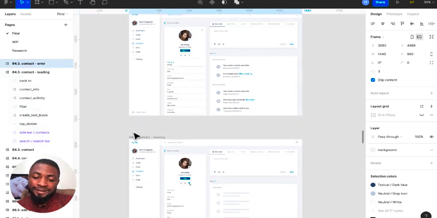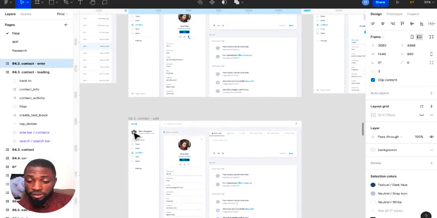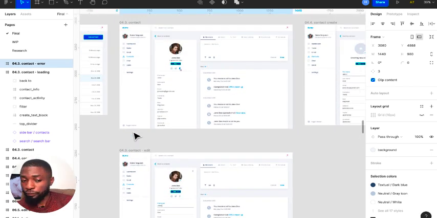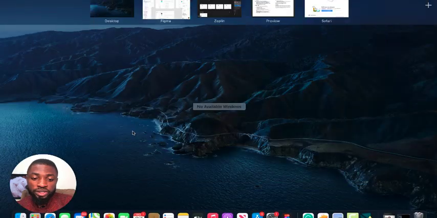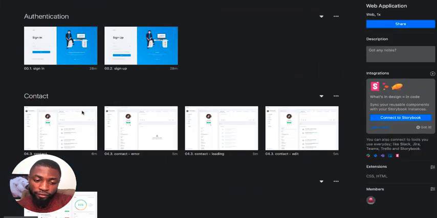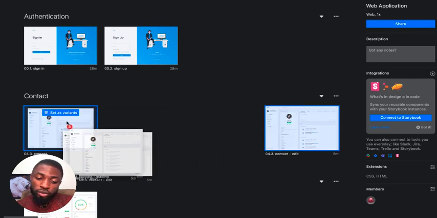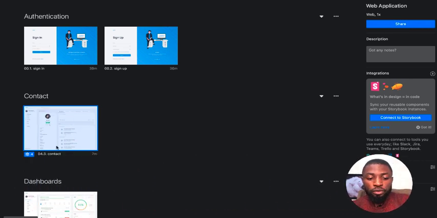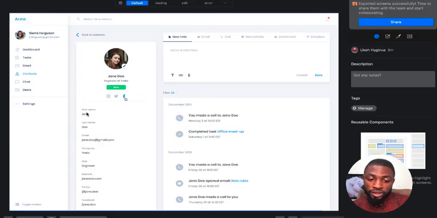Assuming you want to communicate this to your developer, it's going to be tedious to achieve this on Figma. So one way you can do this is to just go to Zeplin and make sure you upload the various screens, and then select all the various states and drag them into the default state here. Once you do that, you can see something like a stack of 4 showing there are 4 various screen states.